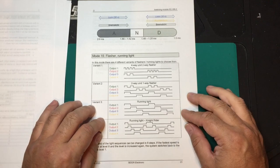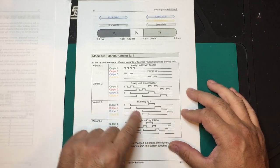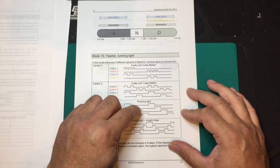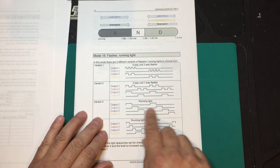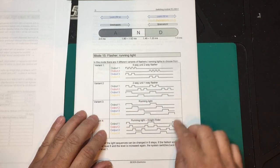You get the idea. And then here, this will give you a chase effect. So you can here see you've got on. So that will give you a chase effect. Depending on how you wire your LEDs, you can assign a chase effect.